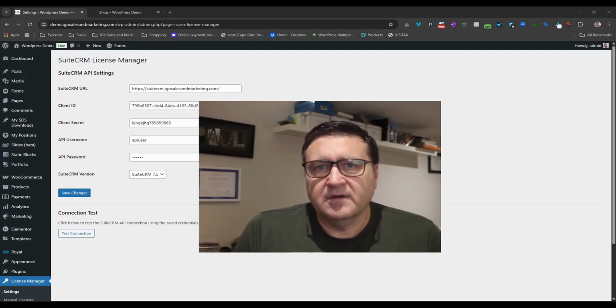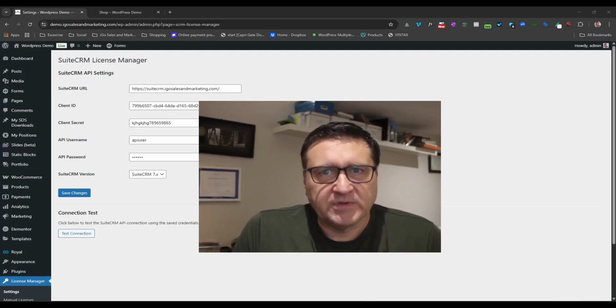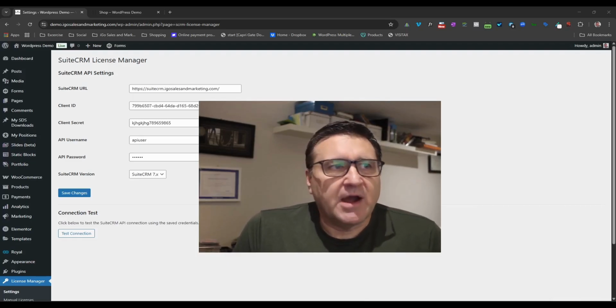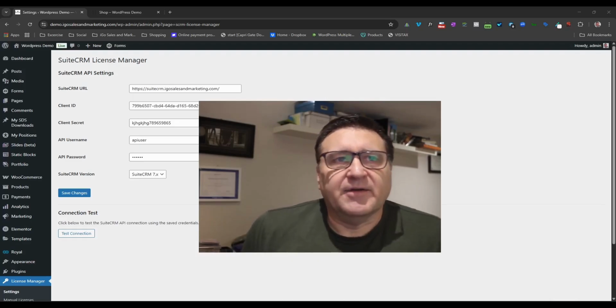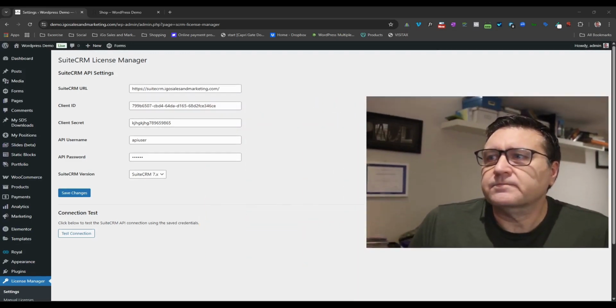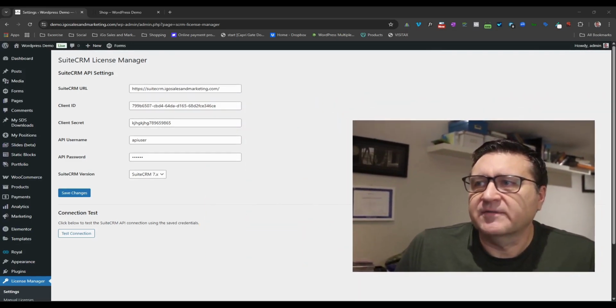So anyway, I've built all that for SuiteCRM, and I plan shortly as well to offer this as a plugin for people to use if they would like to sell plugins and software and manage their own licenses with WooCommerce and SuiteCRM, which are both open source. So it doesn't require any other special software, other than the plugin that I built. But I'm going to show you today how that all works.